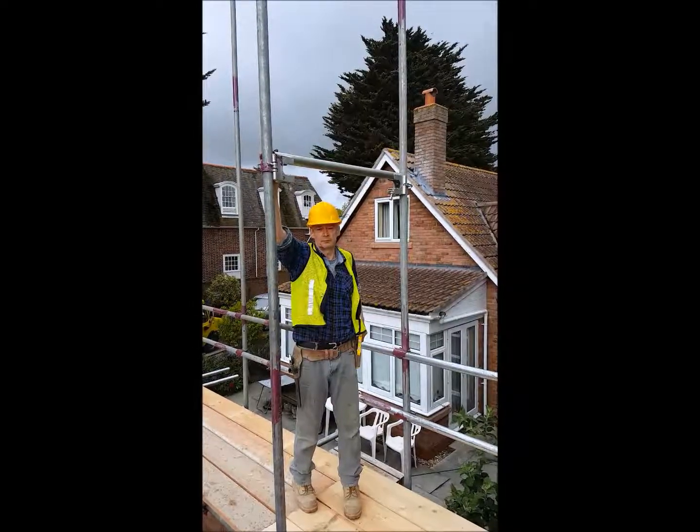These ready-lock units are put in place. The big advantage again is that the only braces going in are the face braces — no internal braces. And because we've got this kicker lift going in here, it gives a rigidity and stability to the scaffold that you wouldn't ordinarily have. Plus if you've got ground conditions which are undulating, this compensates for all those kind of ground conditions.